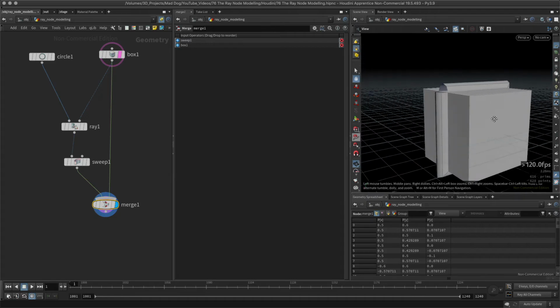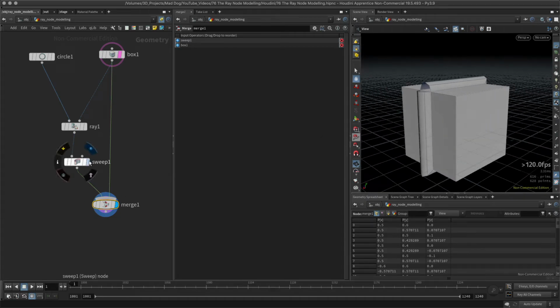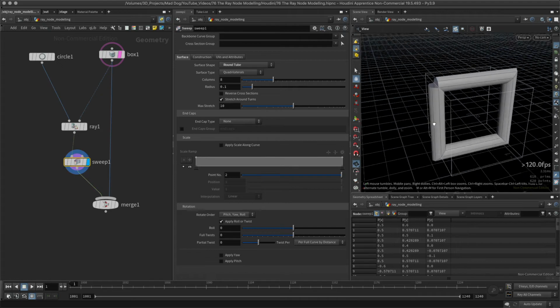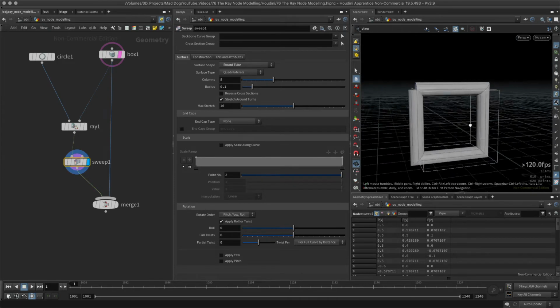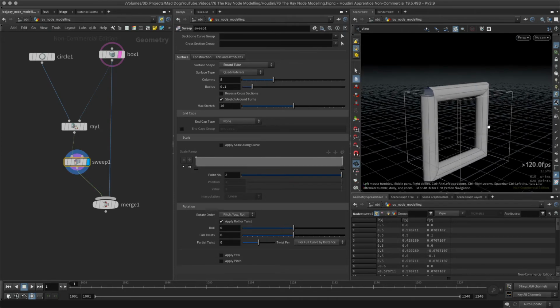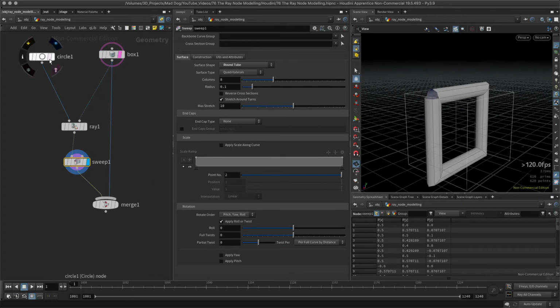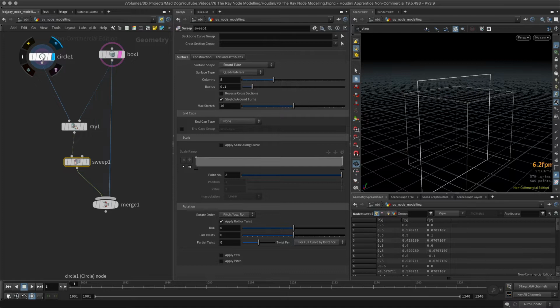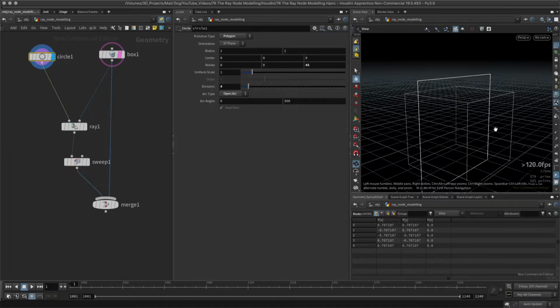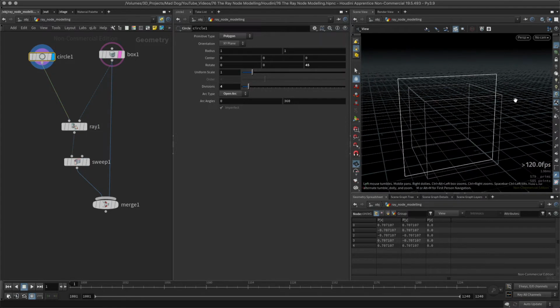Let me try and figure out what this is. I'm going to go back to my sweep node, and I can see that these ones here aren't connected. I'm not 100% sure why that is, but I'm guessing there's a problem with the circle itself. Let's go back to the circle and have a look. Okay, points wise, it looks okay.